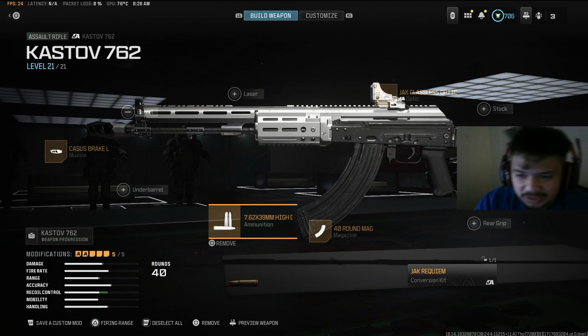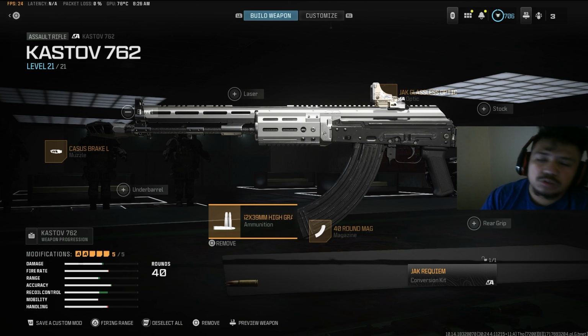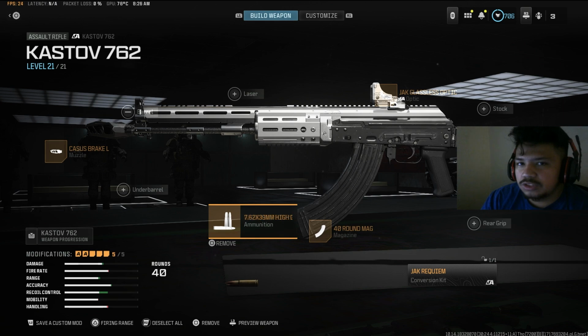I've been liking the Holger 26, I ain't going to lie. We got a new class set up with it and it's been frying. But hey, it was suggested for me to use this weapon or the conversion kit a couple days ago. Got it, unlocked it, used it, and yeah, it's a pretty solid weapon, I ain't gonna lie.